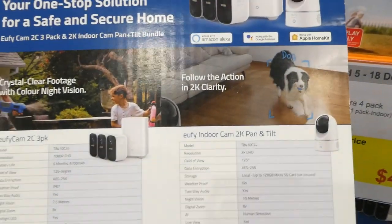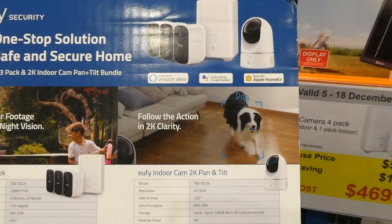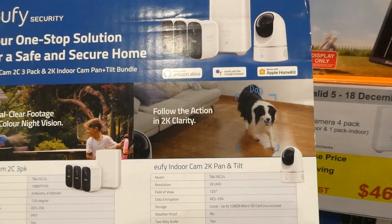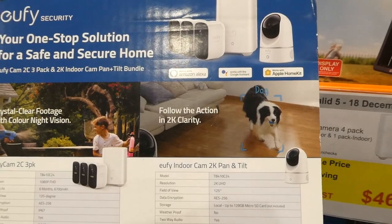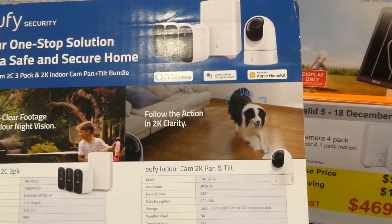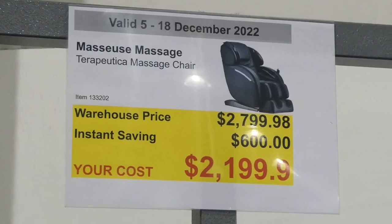The outdoor ones are stationary cameras whereas the indoor one is more mobile in how it's built. The indoor camera needs to be on a flat surface — it can't be mounted on the wall. It doesn't say it explicitly, but it looks like it needs to be upright. It's also not weatherproof, so it does need to be indoors.